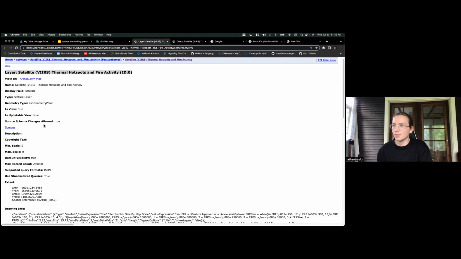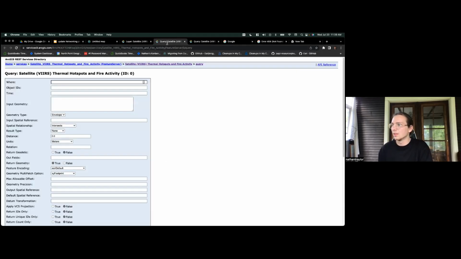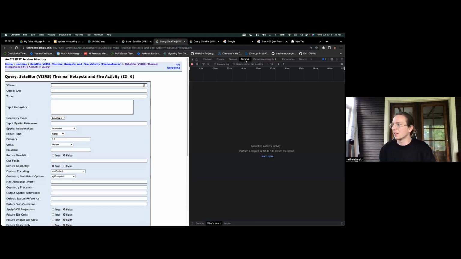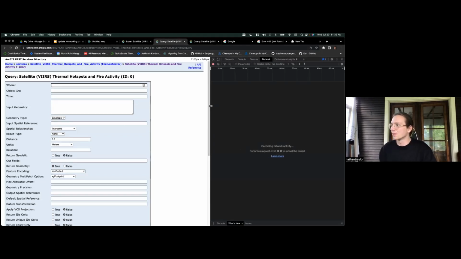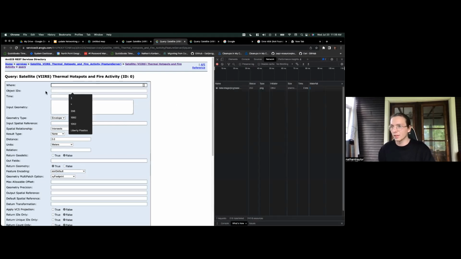And so if you go back here and you do another query, and actually, if you want to look at that back in the same networking window that's opened up in the Chrome Dev Tools, you can define your object ID as 1 again, and you can give yourself all of the outfields that you want.